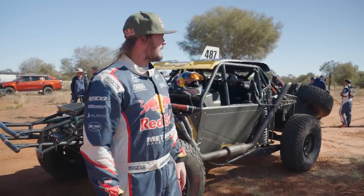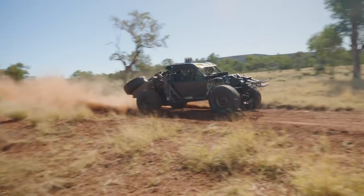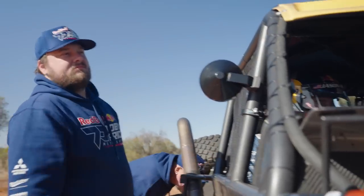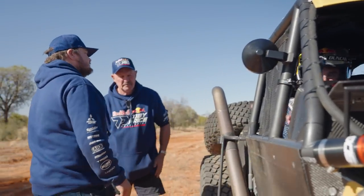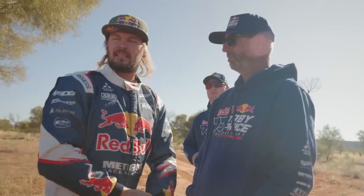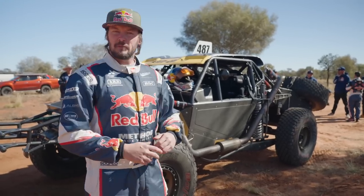Finished up, we had our track we've been doing a bit of testing on, but all shakedown went really well. System checks, everything coming through really well. Brian's done an unreal job coming over from the States and prepping this and helping us get it ready, and having Vance here, he's just gone through the computer and made sure everything's all running at temp and where it needs to be. So it's been a successful day.